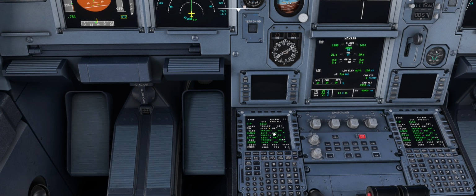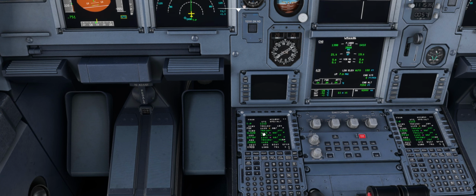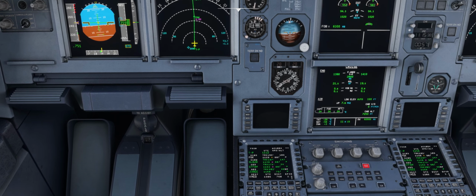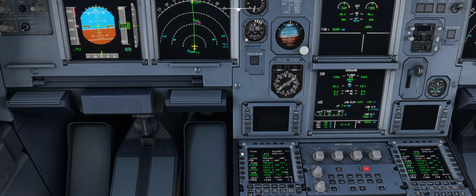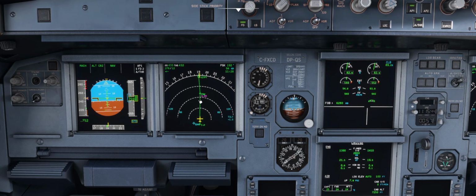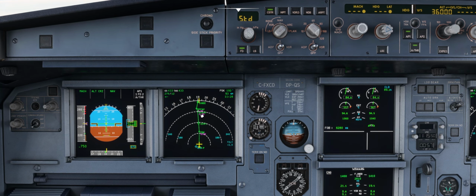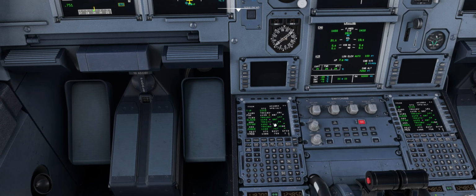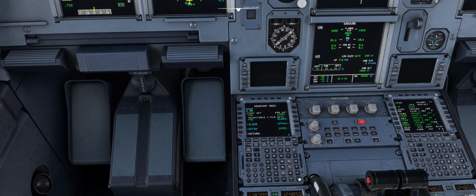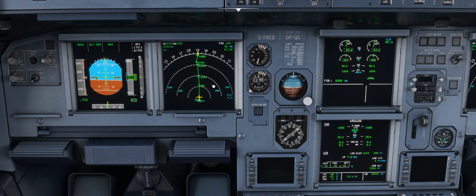We're now going to see here that we have a constraint of Mach 0.80. Here there's that yellow star, which means that the airplane doesn't think it's going to be able to meet that restriction. We can now see in our ND that the speed restriction has appeared of Mach 0.80, and it's going to fly that speed all the way to FA, and then it's going to get rid of that Mach segment. If you're not happy and you don't want to fly that Mach segment anymore, you can go back into the constant Mach and you can delete that directly in the menu, insert, and now the Mach restriction has been deleted and is no longer going to be followed by the aircraft and the FMGC.